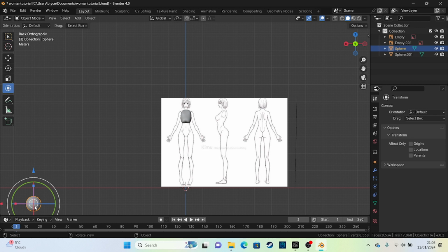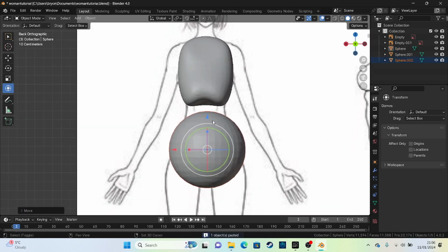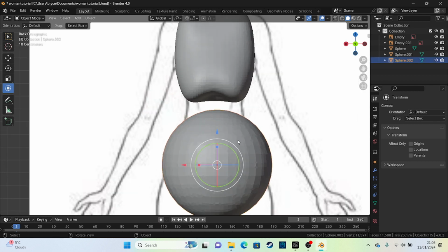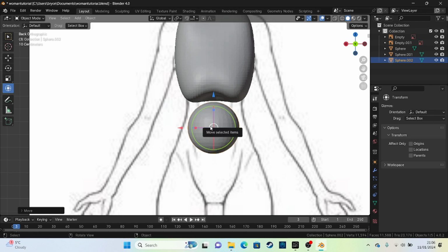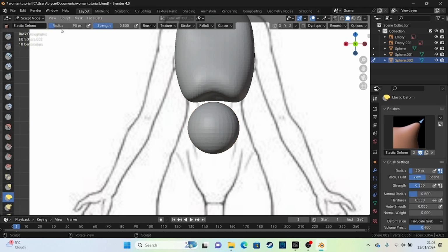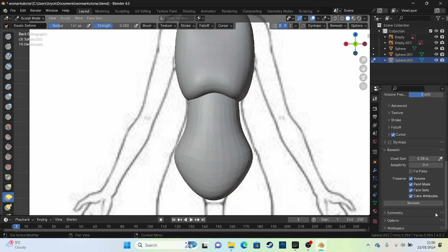So we're going to go downwards, apart from when we get to the neck. Reselect it, give it a bit of a smile. Don't worry if it's too small. If it's too big, it becomes a bit hard to push in the right place. But if it's smaller, we can move it easier. So we're going to sculpt mode, make sure this is big enough. Remember X and Y values. Move upwards, move downwards. The mesh is going to always move. So just keep moving it and then remesh it to help it out.